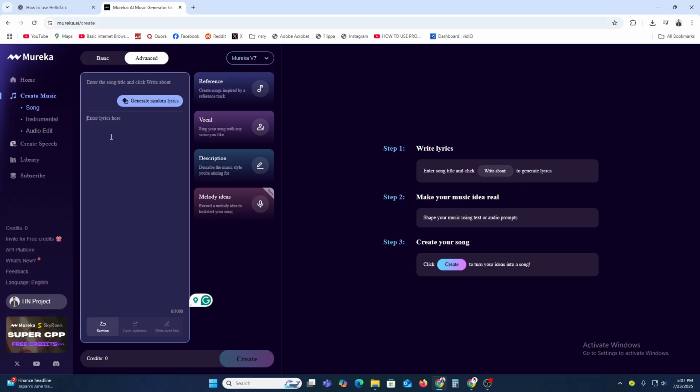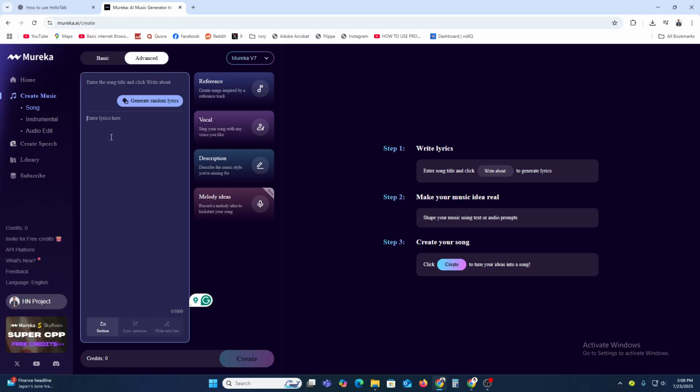You can either upload your own beat or create one directly inside Mureka, which is built in. It has loops, drums and MIDI tools if you need to build from scratch. Once your instrument is ready, make sure it's saved in your project timeline. Then now for the fun part, adding vocals.